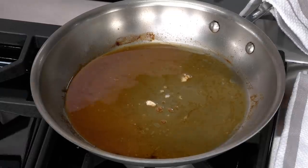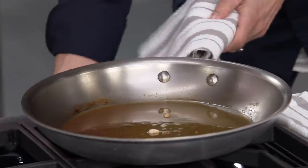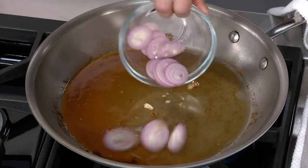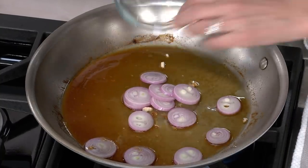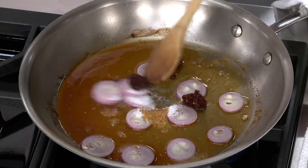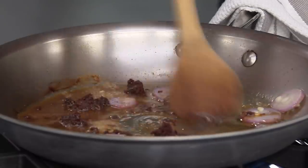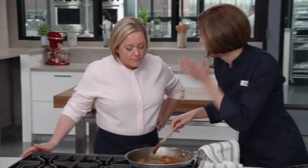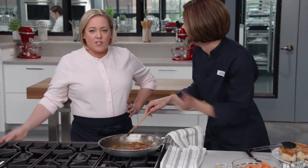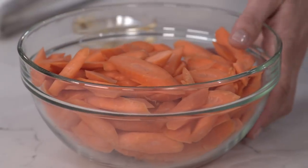You can see we've got beautiful juices — gorgeous tidbits that crackle and brown. A lot of times we'd make a pan sauce, but today I'm going to make a side dish instead for a complete meal. Over medium-high heat, add one shallot thinly sliced, one teaspoon of kosher salt, and two teaspoons of harissa — a North African pepper paste with lots of spices. Let this cook two to four minutes until the moisture evaporates and the shallots get tender.